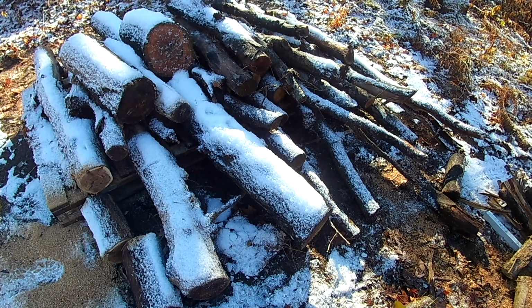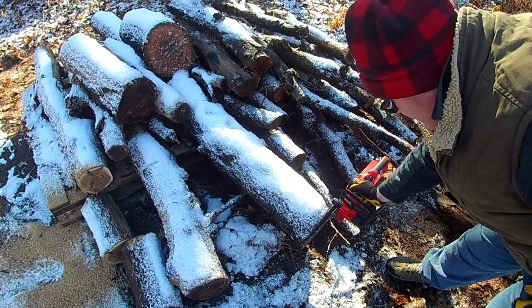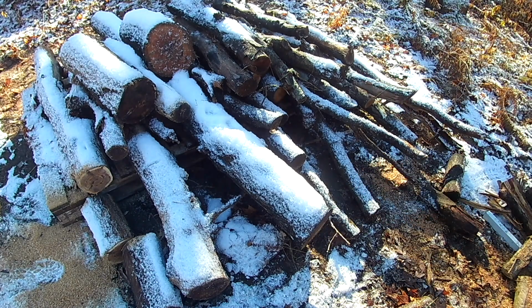So now I'm gonna cut the biggest of what I've got here. This thing is right about a 10-inch log, and this is a 10-inch bar. So theoretically, it should be able to cut it. It should be right at the edge of what it can cut. So let's give Bauer a go.